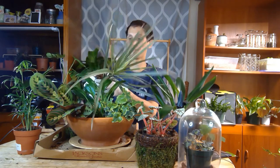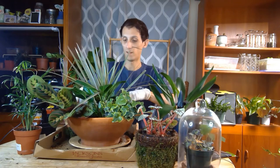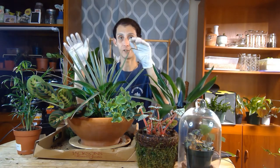Next, we want to fill the back. So I say this one. This is what I mean about volume. Adding that nice volume to your arrangement adds this organic flow, like you're going from high to low, or from low to high, you know what I mean? And then the back, you just want to let it all highlight itself. Using these two neutral tone plants is great, and they have some really interesting architectural structure to them, so it's really good to add in the back piece.